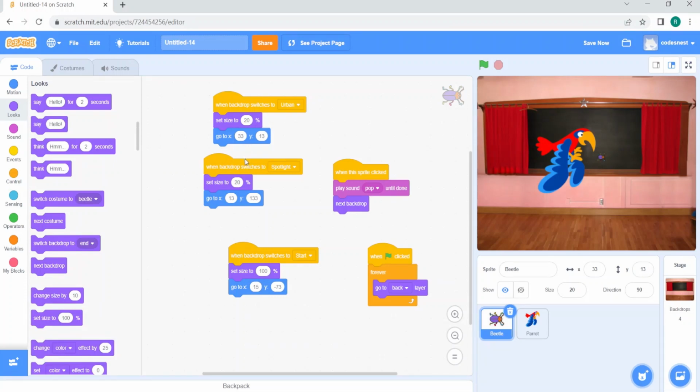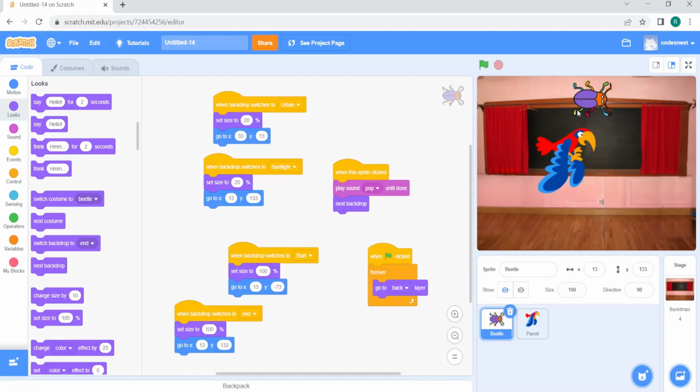To save our time, we can duplicate. So when backdrop switches to end, what should be the size? 100%. So we have done it. When we click, see, our bug is now 100% size.